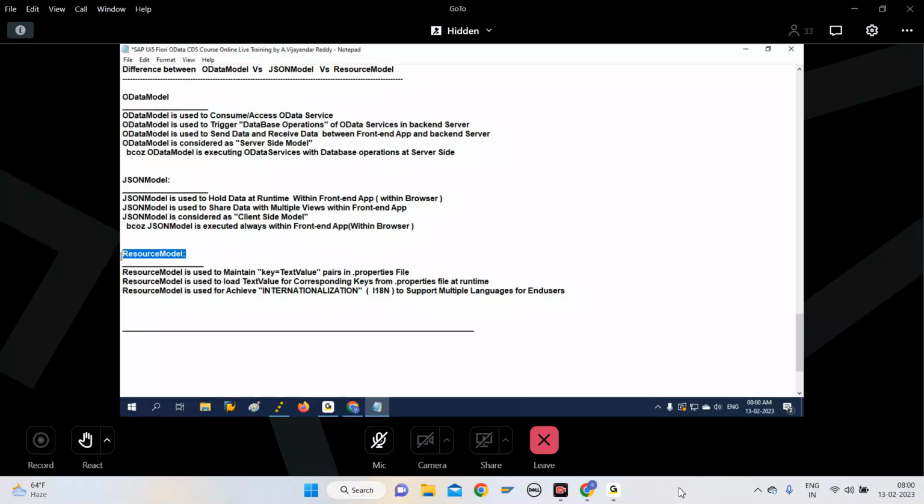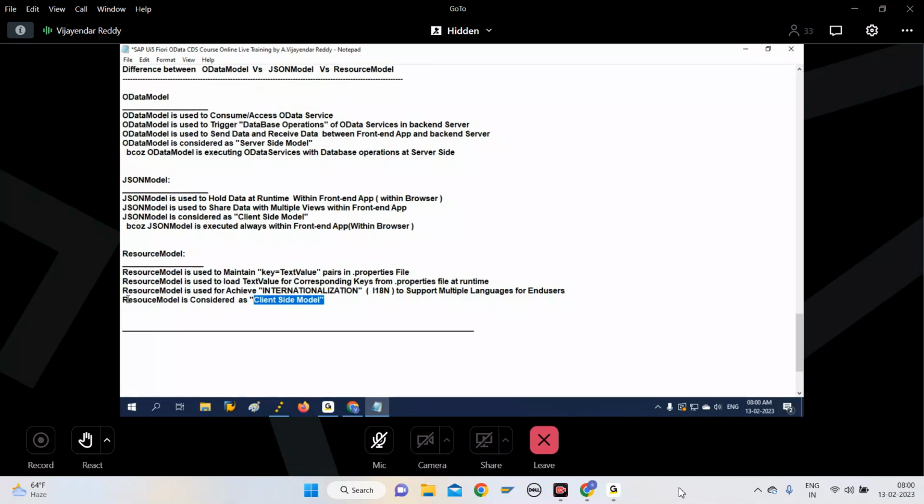And this resource model is also a front-end model. Resource model is considered as client-side model because it doesn't interact with server.